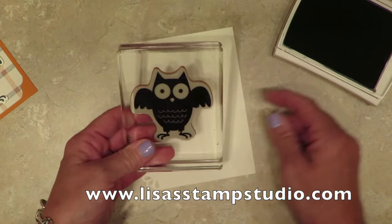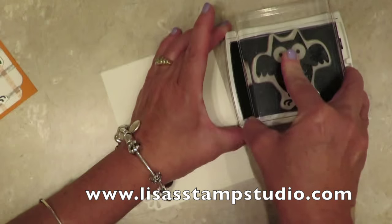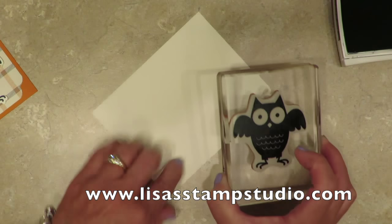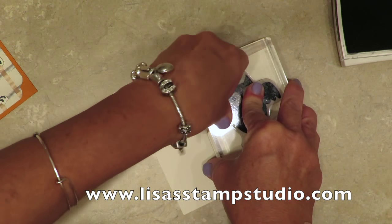Here's my owl. He's stinking cute, and I want him in black, so I'm going to use my archival pad, and I'm going to ink him up good because he's a rather large image. I'm just going to check, make sure it looks good, and it does, and I'm going to put him here on a piece of scratch, very vanilla cardstock.